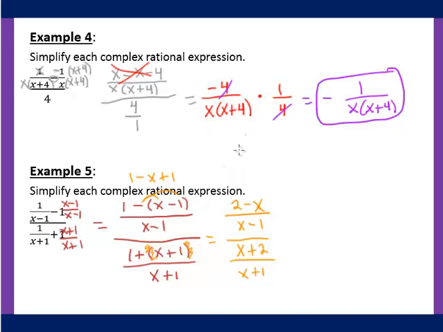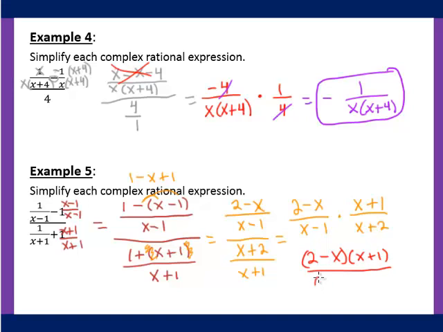Okay, and so if we look at this, we actually are kind of stuck, which is why I hesitated, because if we flip the second fraction, nothing actually is going to cancel out here because nothing's the same. This is almost the same as this, but there's a sign that's backwards, so we can't do anything. These two aren't the same, so that means our answer is simply this written together as one fraction.